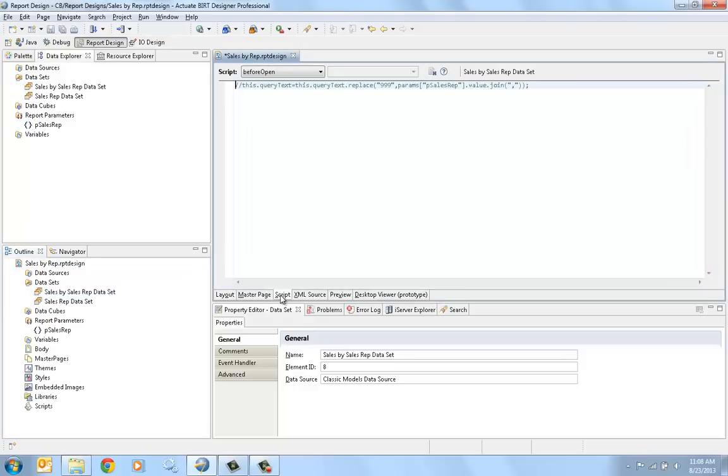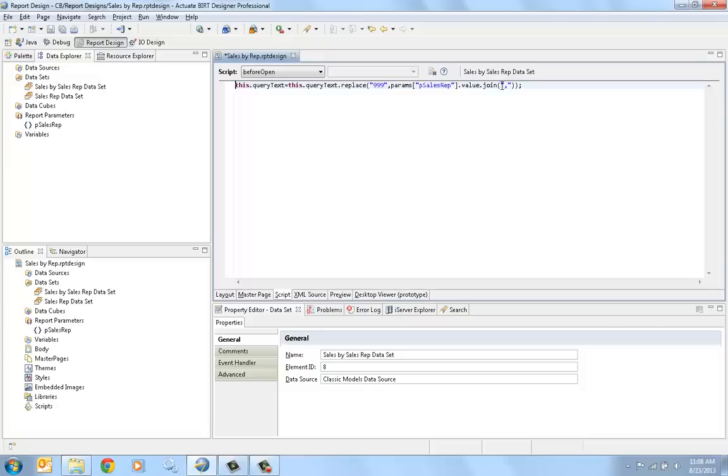So I already prepared a script for you. And what this script is doing is it's actually replacing the query text, and it's replacing the 999 with my list of parameters. As I said, a multi-select parameter creates an array. In JavaScript, arrays have a function called join. What join will do is create a string from the list of values that are in the array. And what you pass to this function is the delimiter. So in this case, it's going to create a comma delimited string. Since the in clause that I'm creating is based on an integer, that's all I need to do.